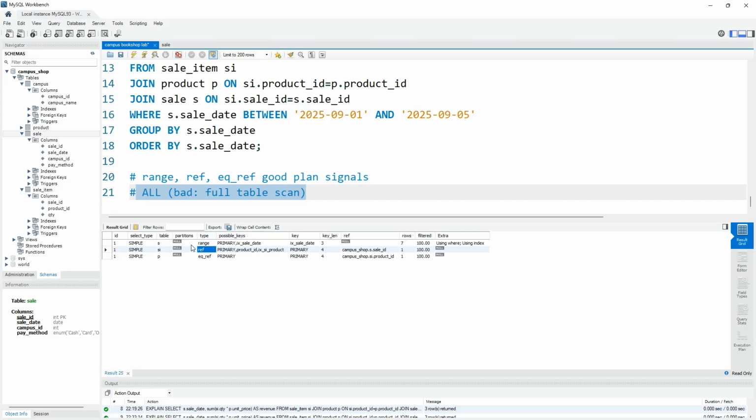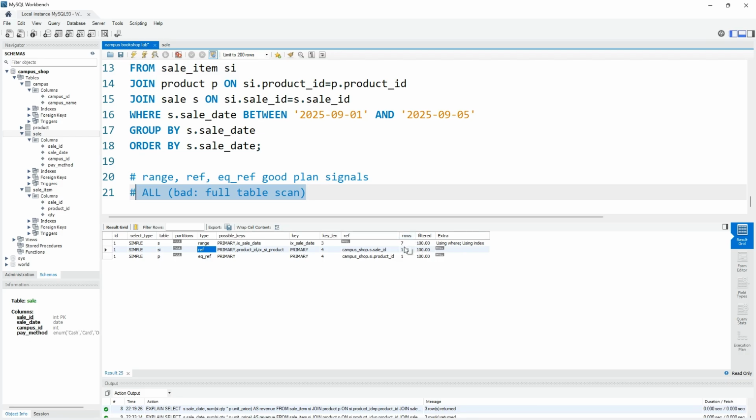And then for the other keys, there's only 1 row that is scanned directly from the primary key that fits the requirement that we have here. So what is happening here is that the plan is a 7 by 1 by 1 index lookup, if you want. And we can say that this is an efficient one, just because we are using an index. We know that things are going relatively fast.